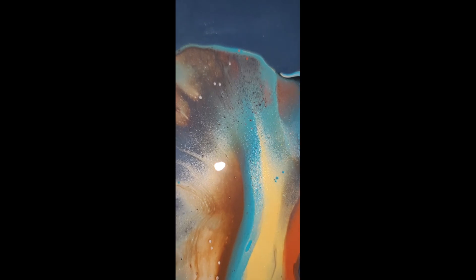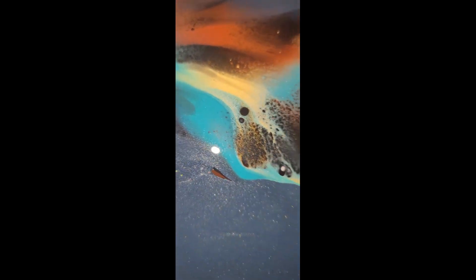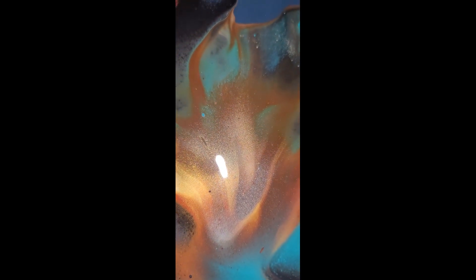Oh my gosh, look at that gorgeous shimmer and shine all over this beautiful custom-made blue. You can see it is ridiculously gorgeous and full of glossy shimmer from the colors that we pulled from our paint table — leftover paint from the drippings. Unbelievably beautiful. You can see that red oxide combined with the burnt umber — so fabulous. Our Mars black, the turquoise of course is just stunning, blending in nicely with the gold and the brown, giving us a beautiful glossy shine along with that silver. Look at that turquoise there, the oxide red and black, all merging together so fantastically.